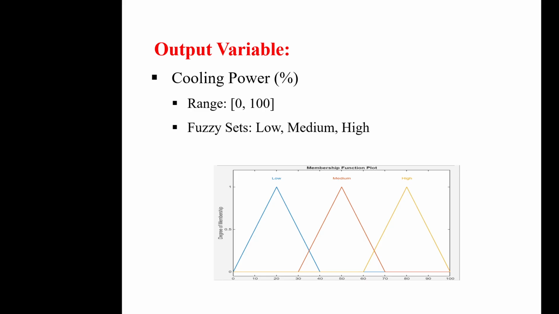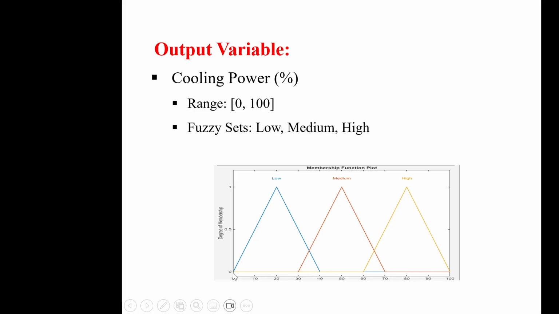Under normal circumstances, the condition of the temperature and the humidity of that particular environment will determine whether the cooling power of the area is going to be low, or medium, or high. So we make use of a triangular shape to represent that. Here, for you to be able to have a triangular shape, you need 3 points. The first point is this, which is coordinate 1, coordinate 2, coordinate 3.